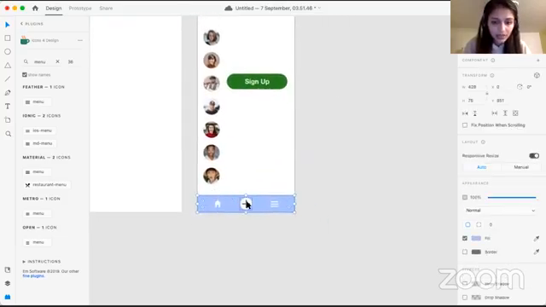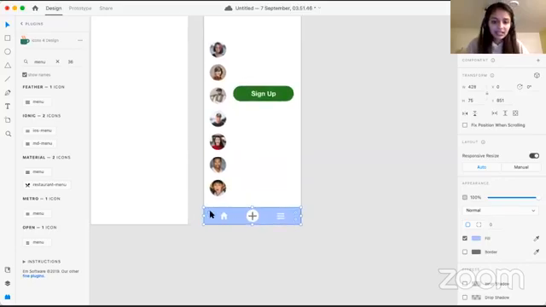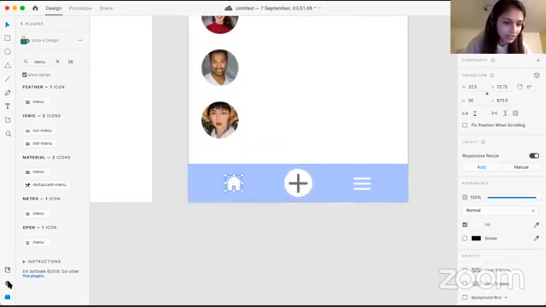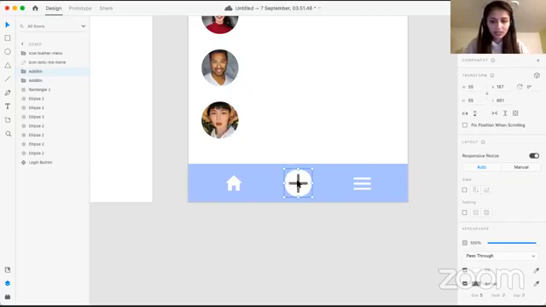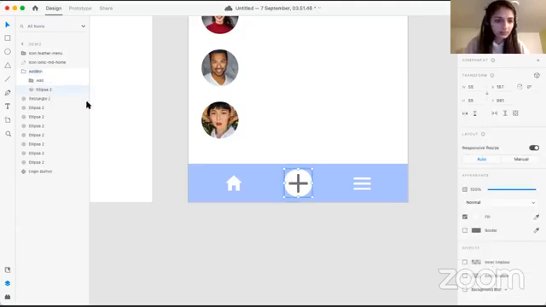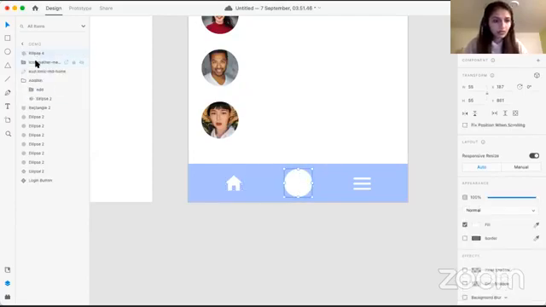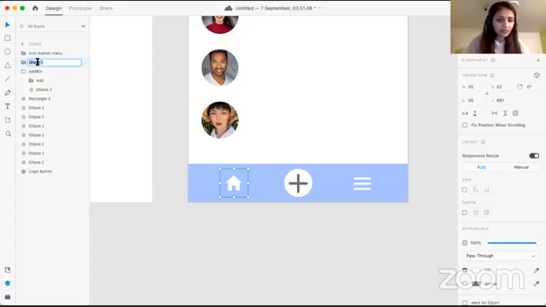Now I would first rename it. Renaming is really important. I would also duplicate this, and I would make the opacity 0. Perfect. Right here. And I would group both of them together as home button.